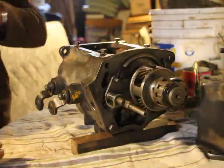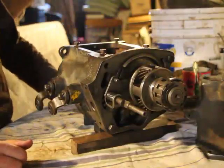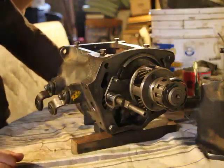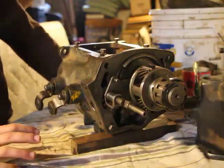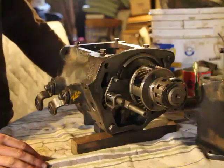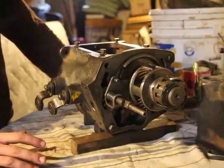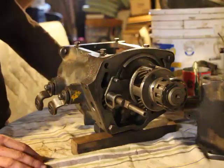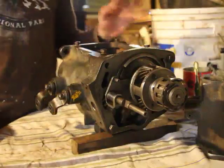Alright, so right now I've read through the manual, I've studied, thought about this transmission, and thought about different ways to explain it. And it might initially seem very complicated, but it's actually quite simple. But the thing is, some of the concepts are a little confusing.